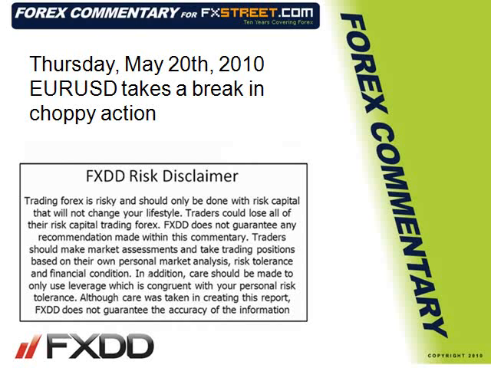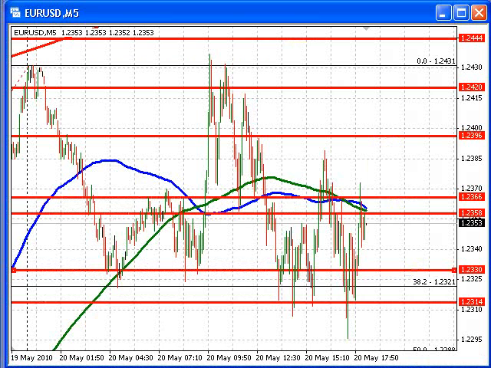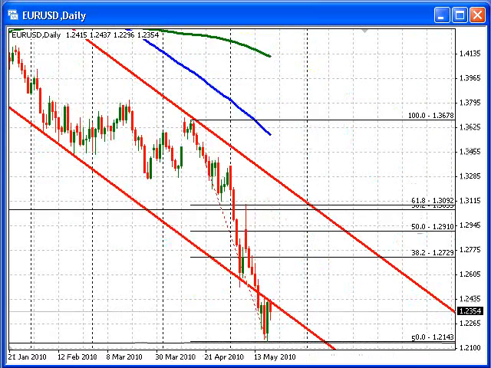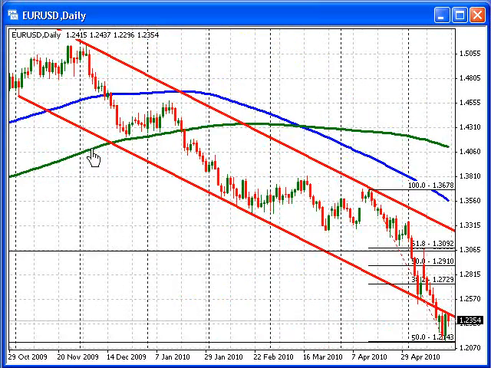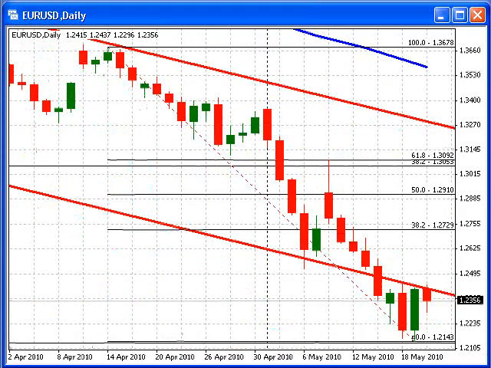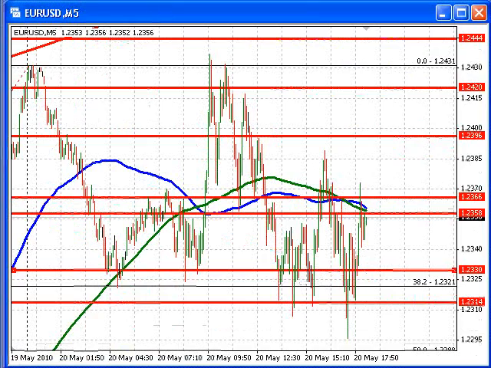I'm going to take a look at the euro versus US dollar for FX Street. I'm going to start off by taking a look at the daily chart. One thing that is important here off the daily chart from a technical perspective, in my eyes, is this level of trend line support. It's actually a channel trend line support. The market broke through that level on May 14th, and since that time, the market has stayed below this trend line, not able to close above it. That's of significance for the bears and is keeping the bearishness in the euro intact from a daily perspective.